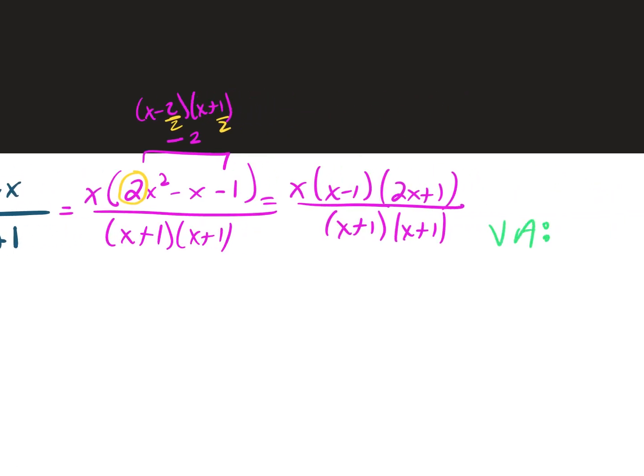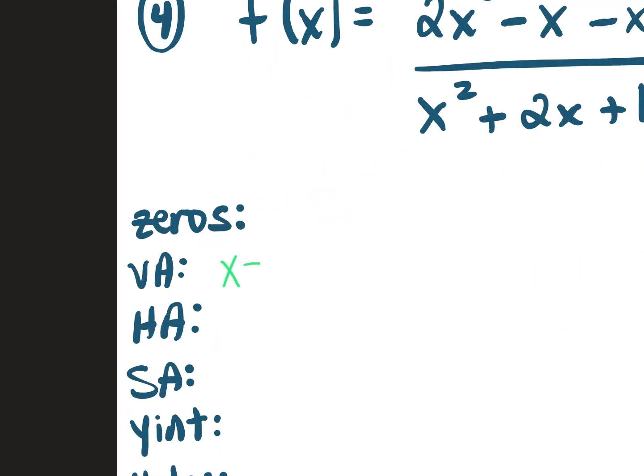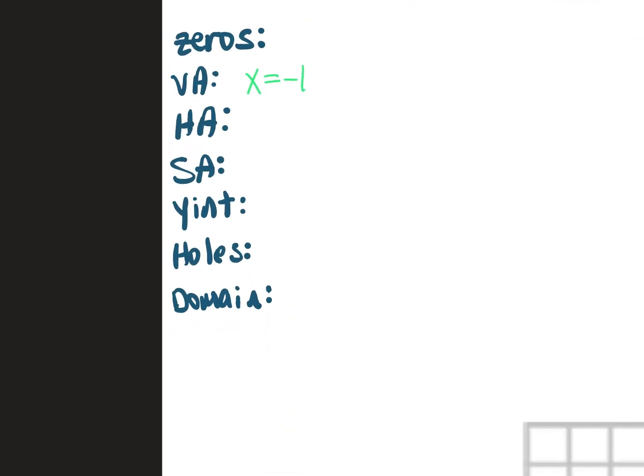How many x plus 1s do you have? 2. Do I have to write them both? Why not? You're going to get the same answer, right? So you get x equals -1. Does that mean you have 2 asymptotes at the same spot? Okay, fine. Doesn't matter. You don't have to write them both. When you graph them, it's going to be in the exact same spot. So what is our domain based upon our vertical asymptote? -infinity to -1. Good. -1 to infinity. Perfect. Good job.